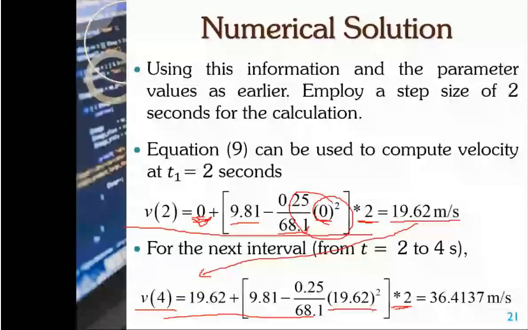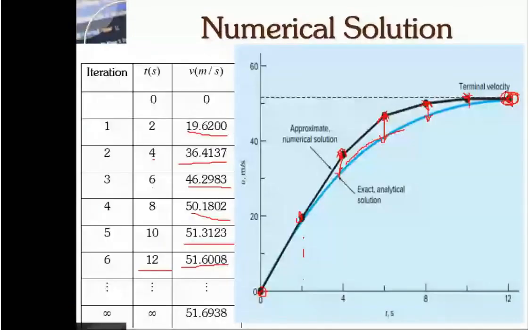Now, in that same case, if we were to estimate the velocity at 6 seconds, the velocity for that is no more going to be this. We are just going to use the 36.416 to estimate the velocity at time 6 seconds. And we are going to proceed until we get to the next one. So in doing so, up to the last portion, we are going to go through until we get to the 12 seconds, which was demanded by the question. And that is what we have to be the 61.6008 as we see in here.